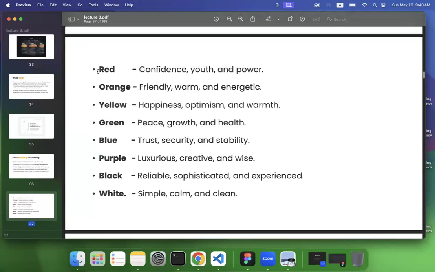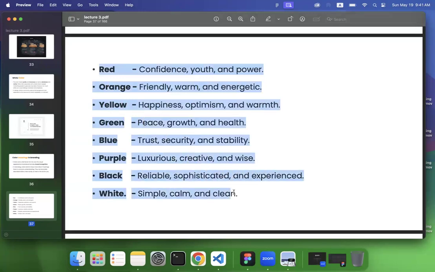As a UX designer, you should have a good idea about what all of these colors represent. So if you are thinking about some color, let's say you did your research about the application that you want to develop, and you went to Dribbble and found out that these are the colors that other users are using as well.